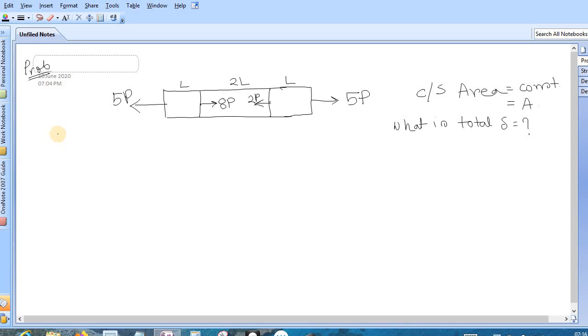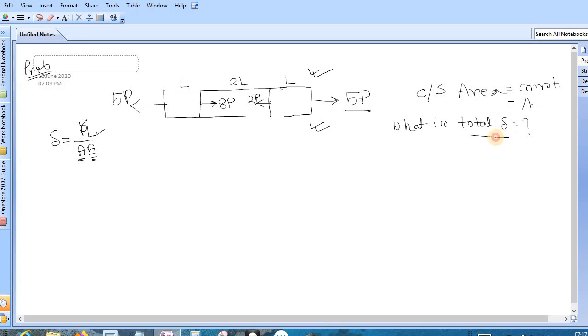How? By Hooke's formula, that is your deflection is equal to PL by AE. You know that P is the applied load on the length L, and here is the cross section, and E is the modulus of elasticity. So here you have to calculate what is the total deflection in this system. This type of question has come many times in ESE. This also comes in GATE in the form of MCQ.